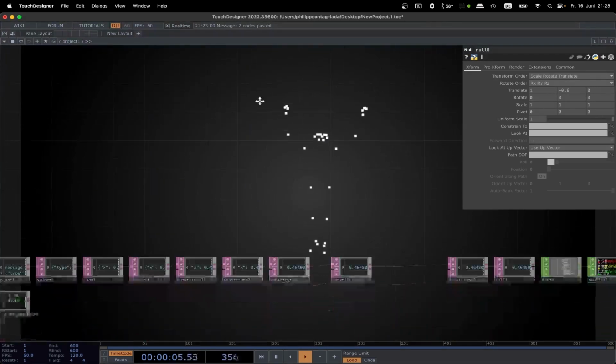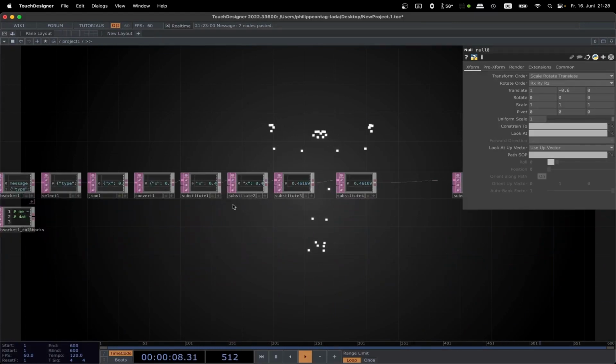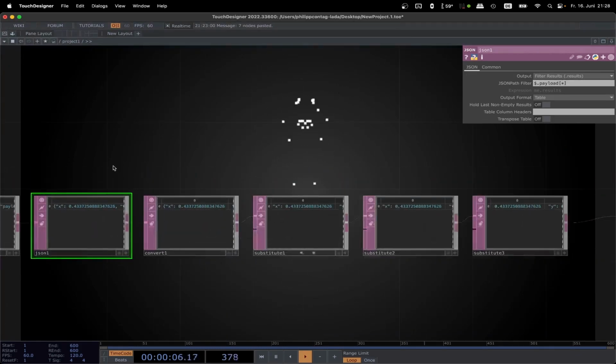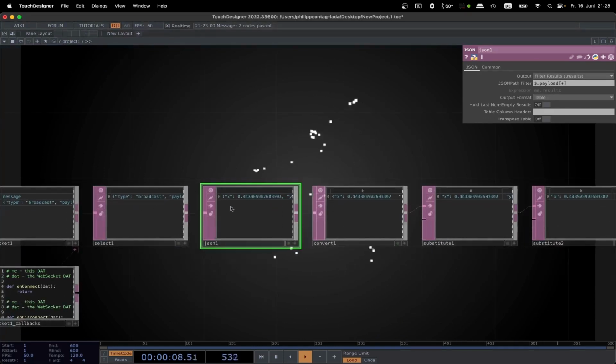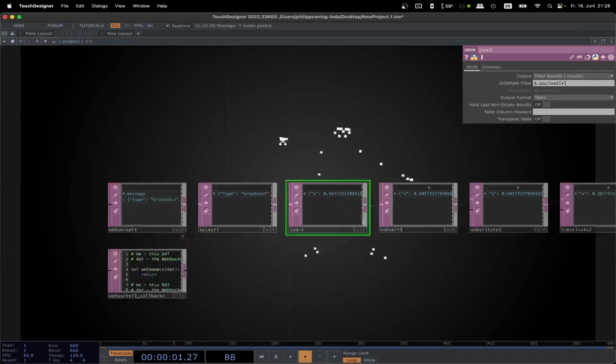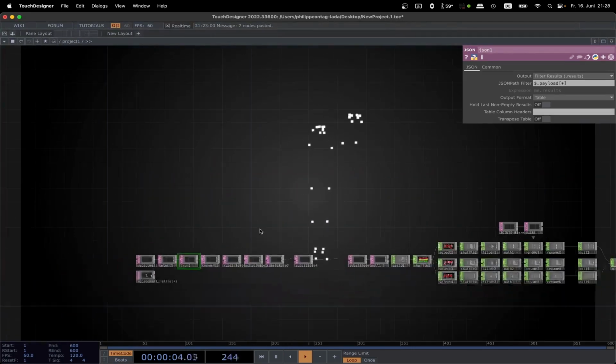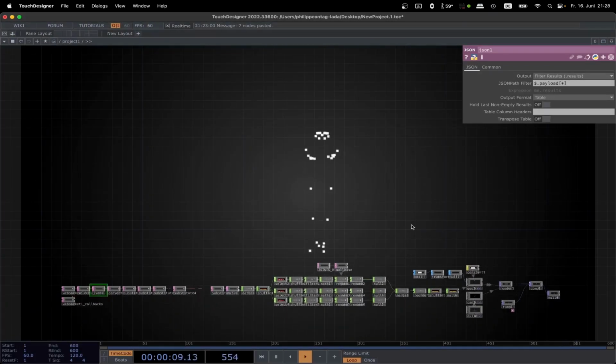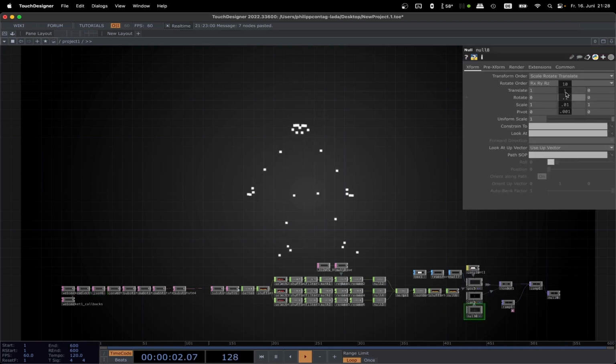So if somebody can tell me how to solve this a little more elegantly, the JSON filter should be put differently. I have no idea how to deal with what I'm having here as the JSON file that's being handed over here. So help me if you can. If not, just use it like this. From here you can go different ways. So here we are, a pretty precise representation of the dancer with only the joint positions in space, without a Kinect. Here you go.